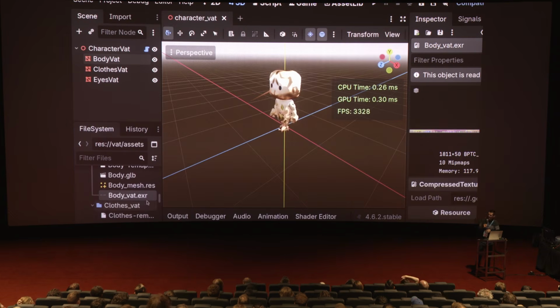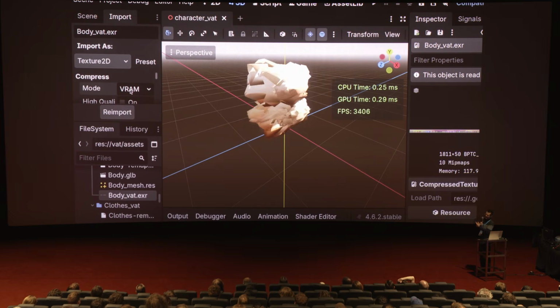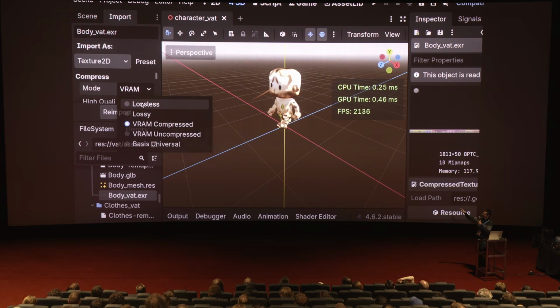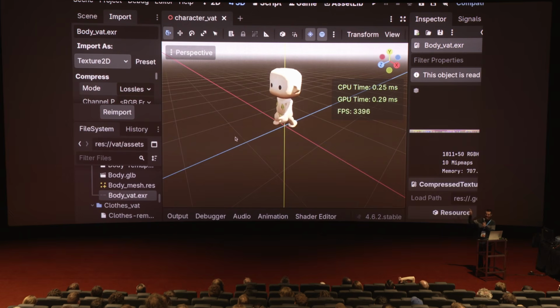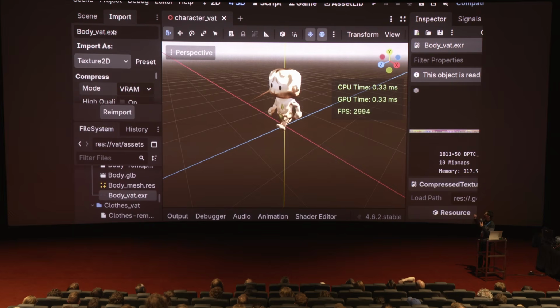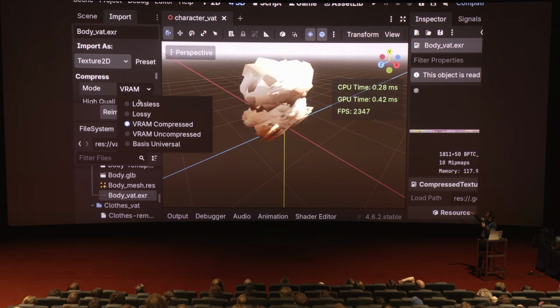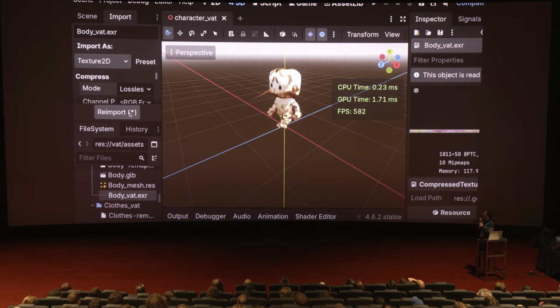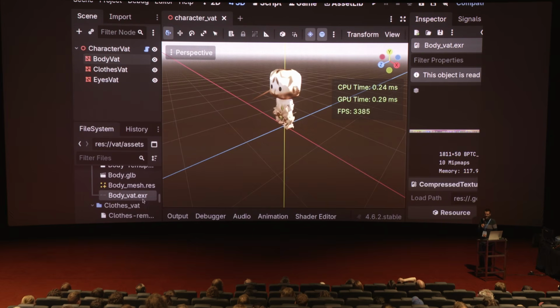And also one last step is that if you see something very weird like that, it means that you probably didn't disable the compression on the vertex texture. So don't forget to do that, because you might think that everything is wrong, but it's really an easy fix. And as you can see, it's really pixel perfect after that. So really important. Also, don't export to a compressed texture in the first place.